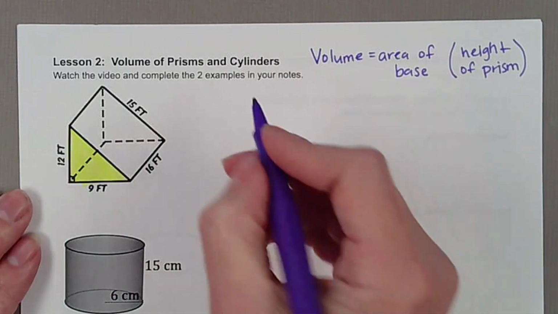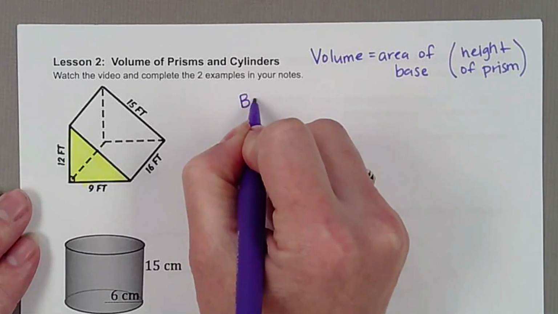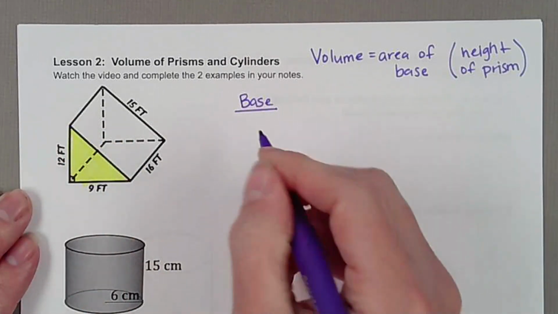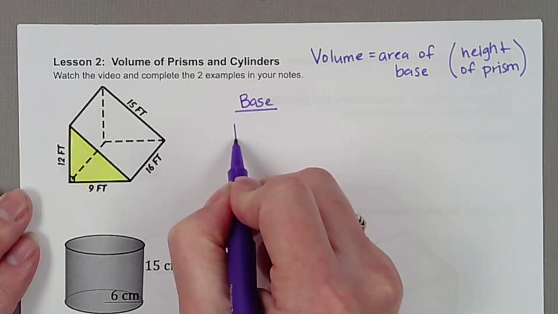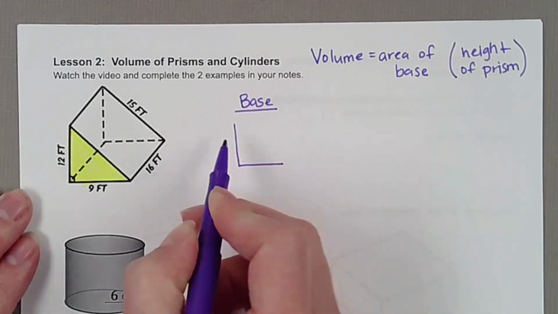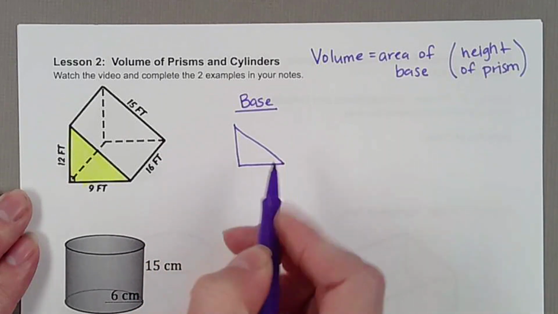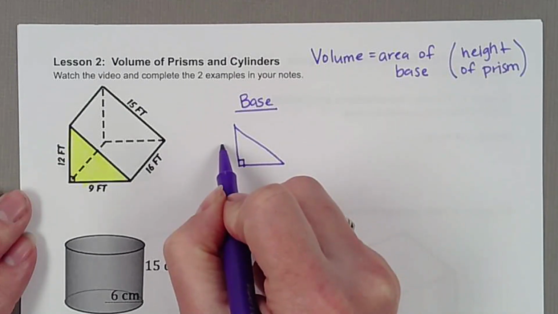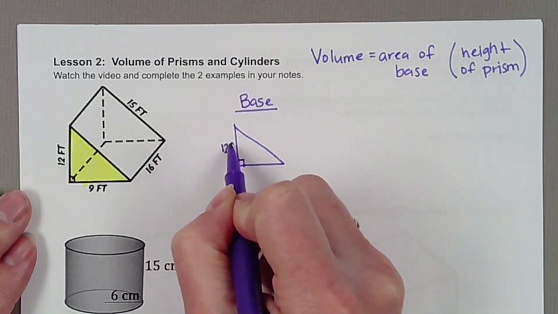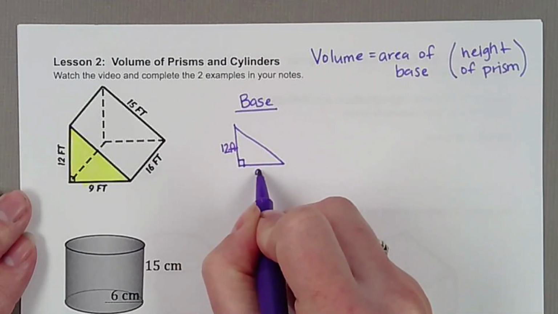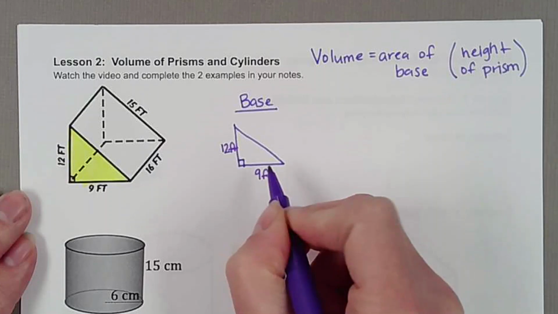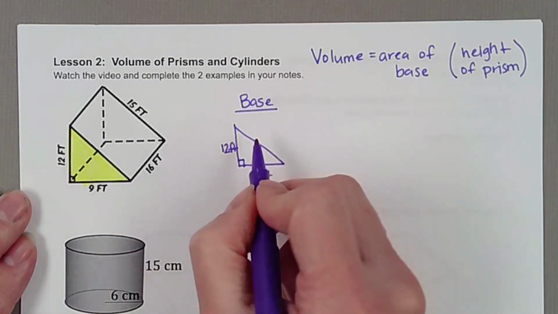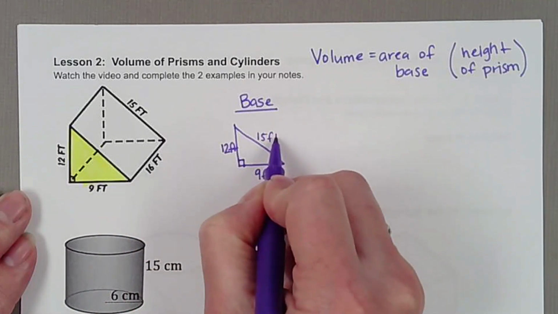The way that I typically do these then is I kind of do two steps. First, I have to think about the base. We said in this picture the base is a triangle. I like to actually draw my triangle so that I can see it. I see a right angle in it, and then I see some measurements that go with my triangle. I see 12 feet on this side, I see 9 feet on this side, and then even though I don't see it in this one, I see a 15 feet that goes with the hypotenuse. So I know that I have 15 feet here as well.